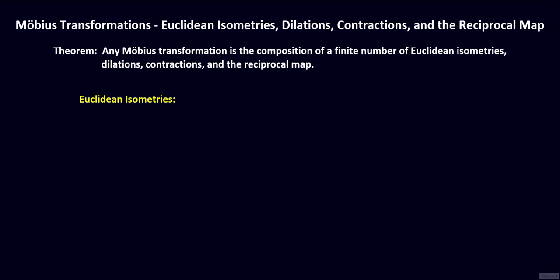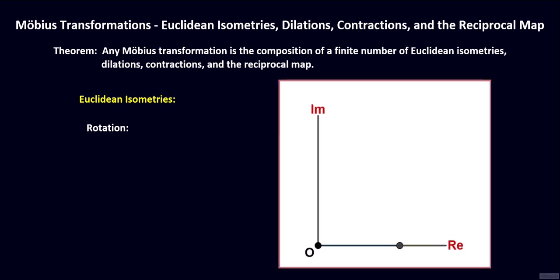Examples of Euclidean isometries include rotations, translations, and reflections. A rotation is usually associated with a fixed point, which is the axis of the rotation, and an angle theta by which every point on the plane is rotated around the axis point. For this exercise, we are setting the origin, or the point O, to be the axis of the rotation. We take the rotation to be counterclockwise when the angle of the rotation theta is positive. Let the corresponding rotation about the origin be r sub theta.